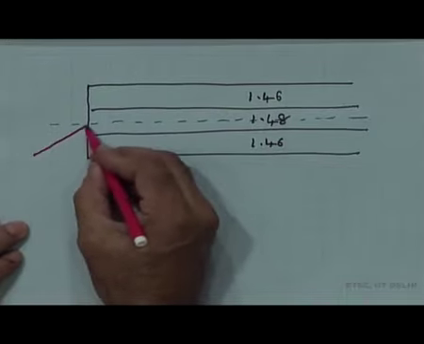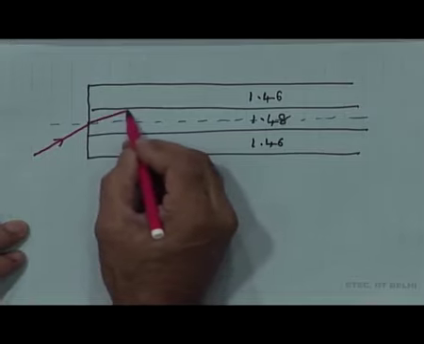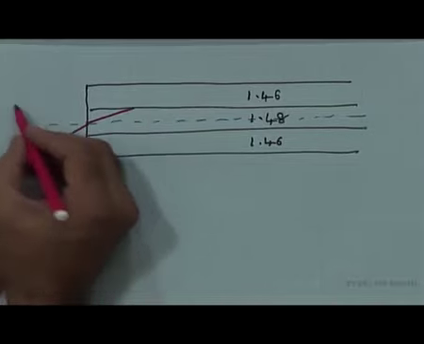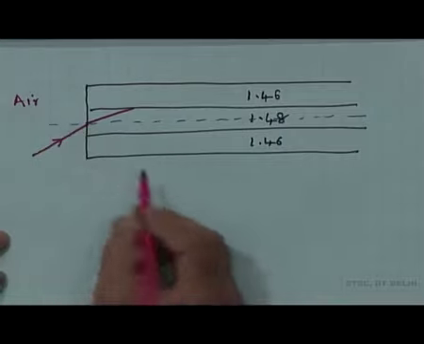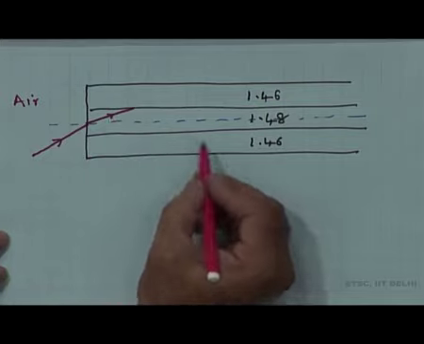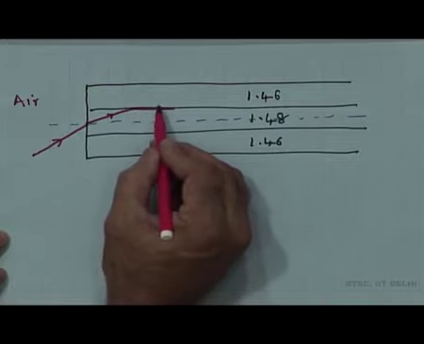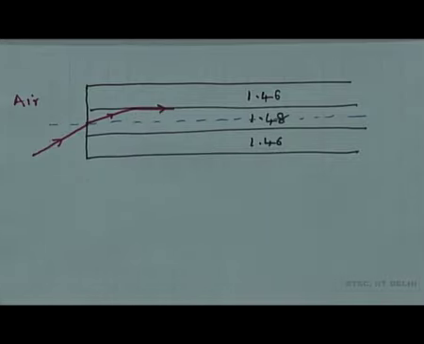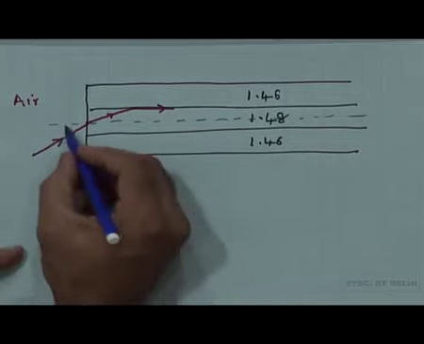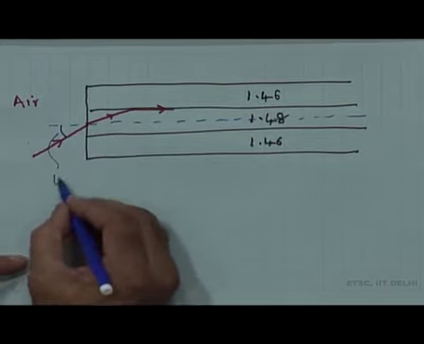So, a ray which undergoes just total internal reflection. It is bending towards normal because outside it is air. So, we have air here and outside it is air. Therefore, this ray is bending towards normal and it is just undergoing total internal reflection, which means this is grazing along this. In other words, if I take another ray which is coming here, so this is the angle I max that we need to find out.